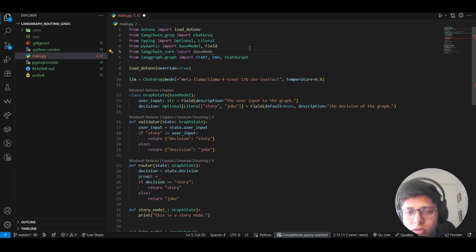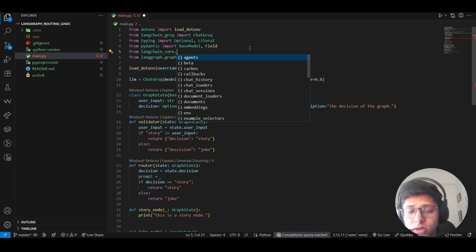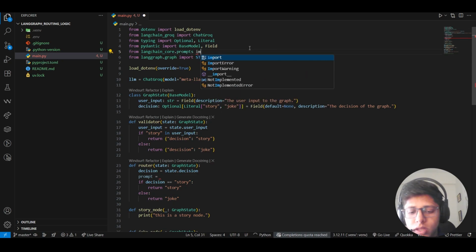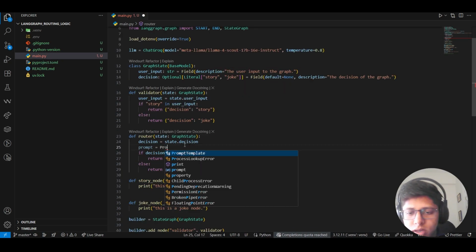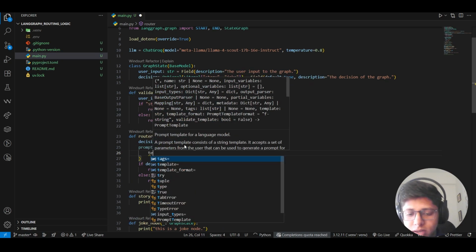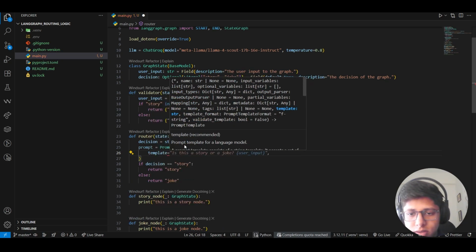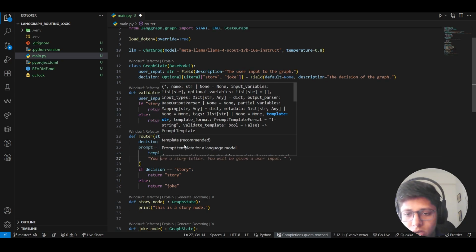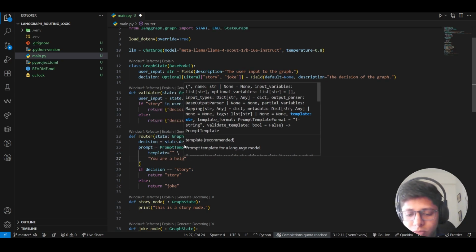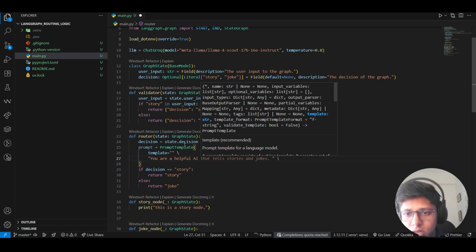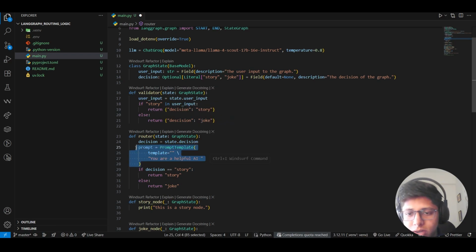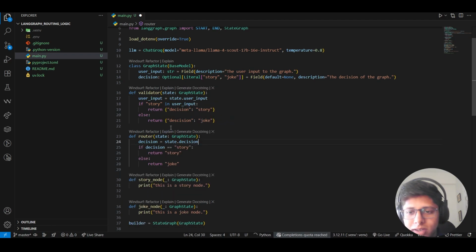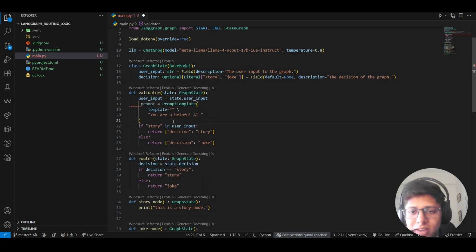So from langchain_core.prompts import PromptTemplate, and we pass that right here with the template saying you are a helpful AI. Okay, we don't have to do that right here. We have to do that in the validator, right? Yep.